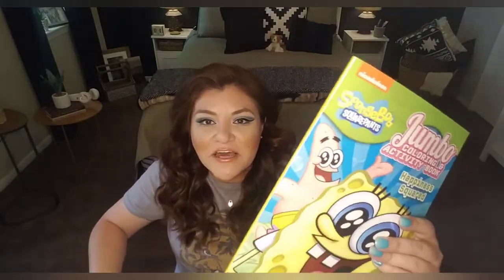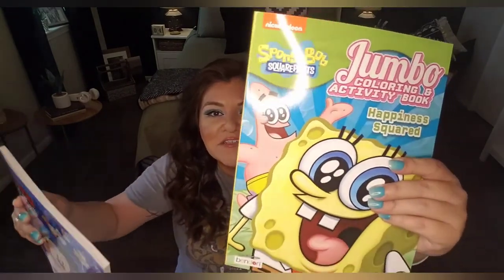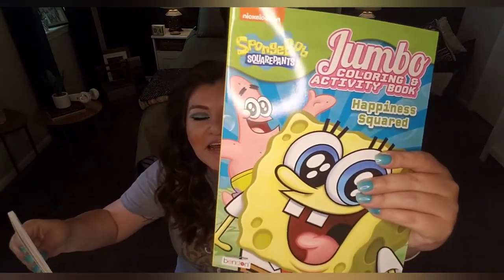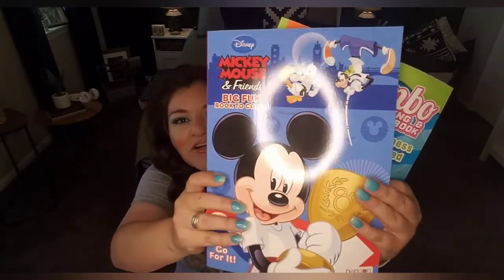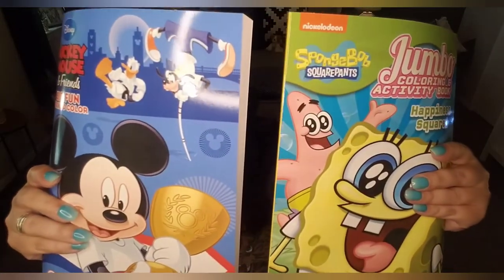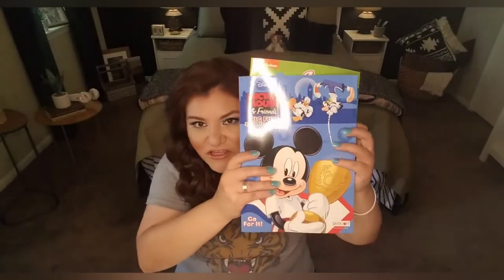Also picked up coloring books — you've got to pick up coloring books for the kiddos. Nickelodeon jumbo coloring and activity set — of course you've got to get SpongeBob — and I also included Mickey Mouse. Those are going to be added to the donation stack. So many different coloring books. If you have not been to Dollar Tree and checked out their coloring book section, it is gigantic — and that's inclusive of adult coloring books.